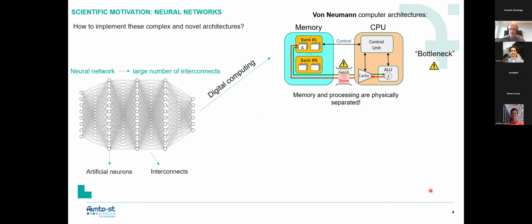The big motivation is always that the structure of a neural network, we see the topology here, we've seen this in the great talk before also, is a densely connected system of nonlinear units. If we now transfer this into a digital computing platform, then the problem is we have this long-standing and never-changing separation between transformations, operations, and memory. These systems are so big that you cannot store all the weights or all the connection strengths close to the operation. You need external memory. And loading this external memory into the computing system requires a lot of energy, and is generally referred to as the von Neumann bottleneck.